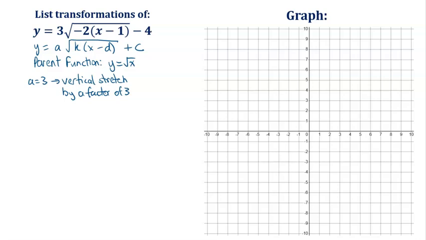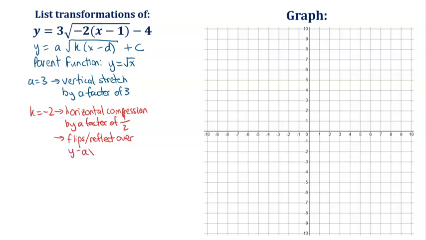The k value is -2. That -2 is something we have to think about because it's the reciprocal of the magnitude of 2. So it's a horizontal, and we'll leave if it's a stretch or compression blank for now, but we know that it's by a factor of 1 over the k value, so 1 over 2. And so because I'm multiplying all the x values by a half, that means it's going to be a horizontal compression. So horizontal compression by a factor of a half. And the negative part of that means that it flips or reflects over the y-axis. So it's a horizontal transformation by flipping over the y-axis, and that's important to keep in mind. That's going to be able to flip it side to side about that y-axis.